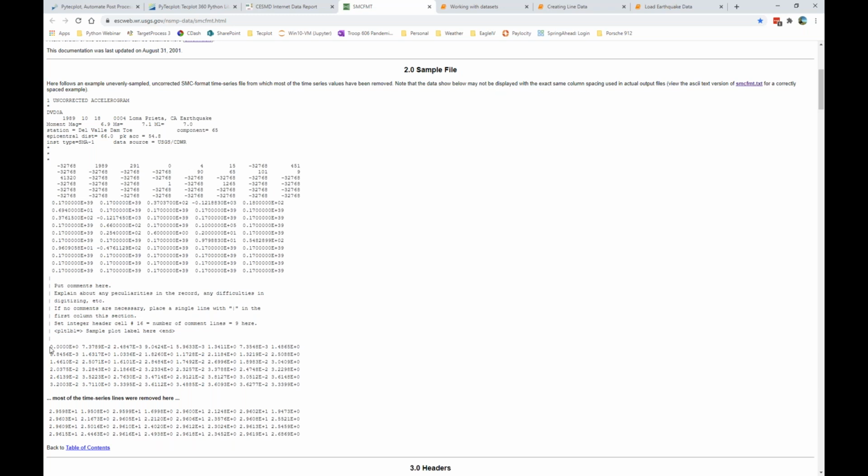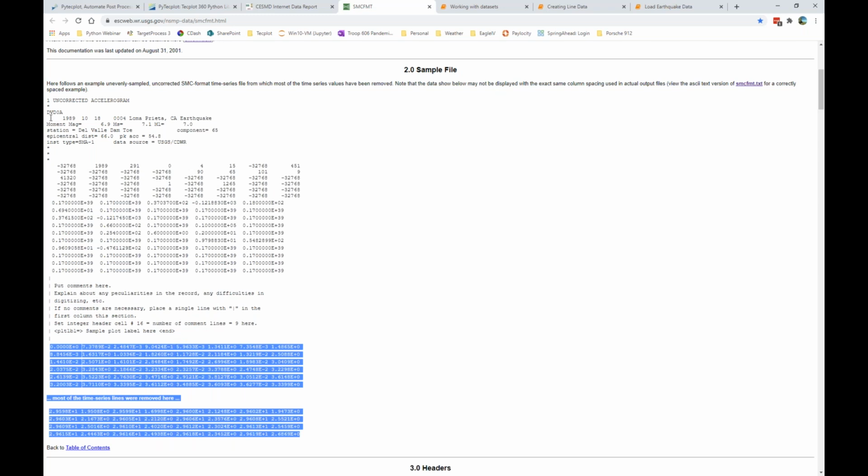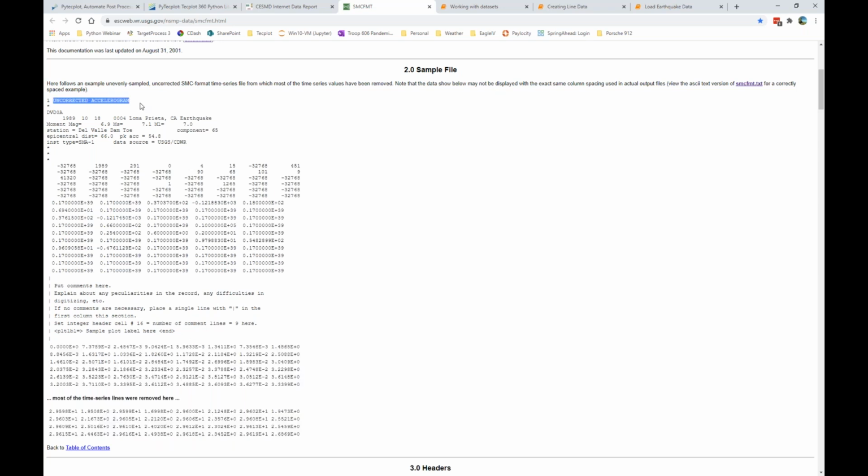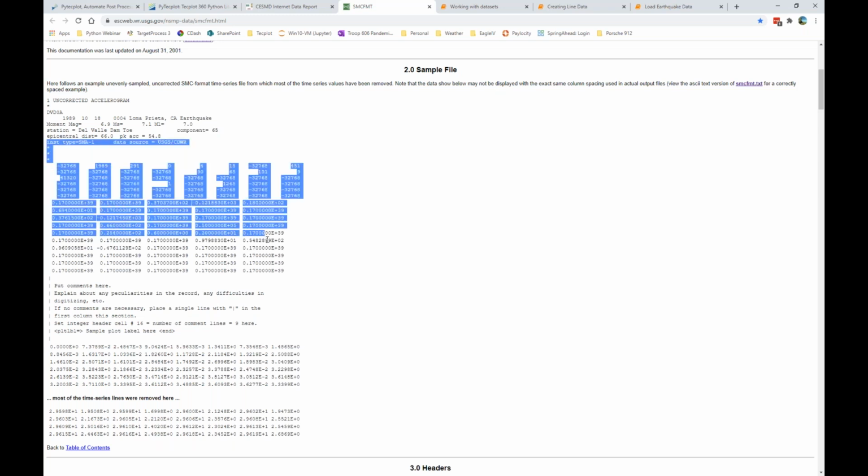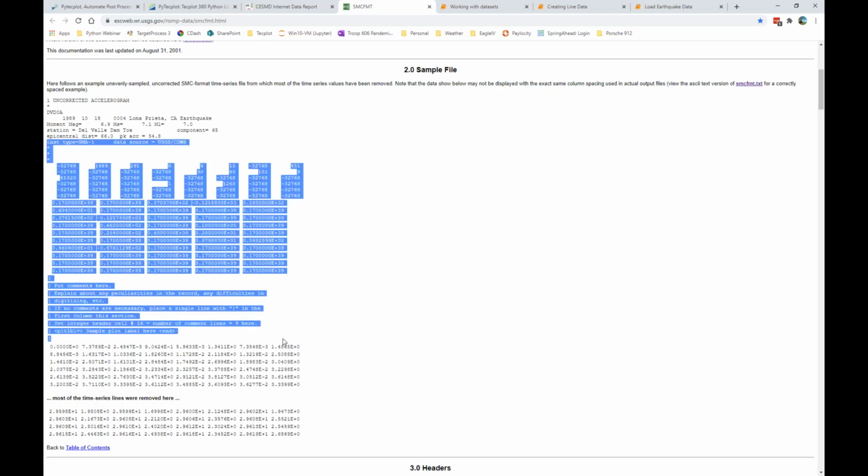The values that we care about are all down in this section. The variable name that we care about is right up here at the top. And then there's a component that we care about, which is effectively a direction component. Think of an XYZ axis, where the values are orthogonal. In our case, we're going to be loading three different directions. The data in this region is metadata that we don't necessarily care about for our loader. Tecplot 360 doesn't really have a loader that can handle this format, so we've built one to do this out of Python.